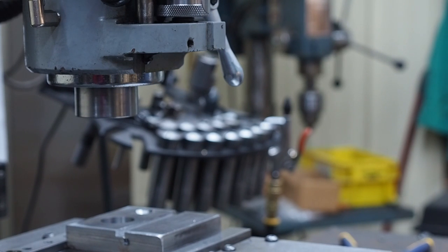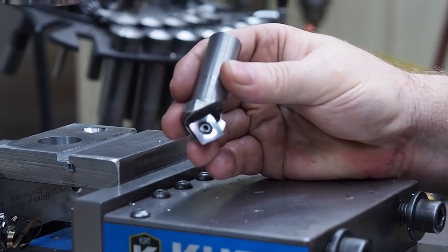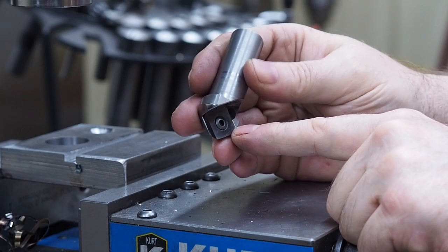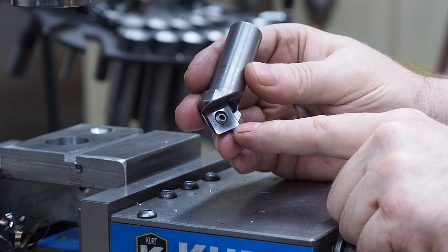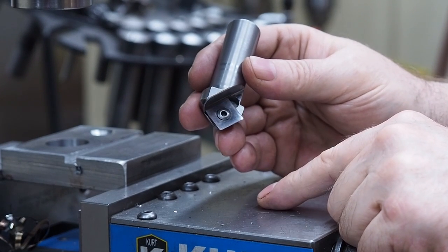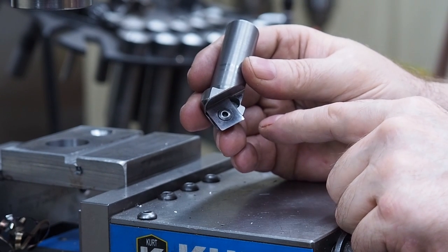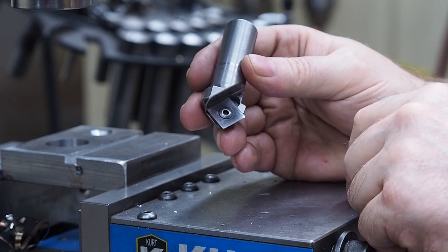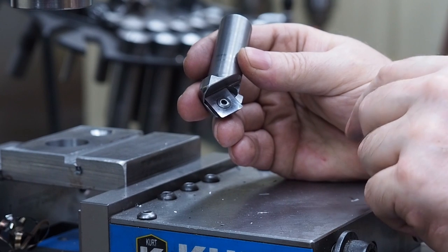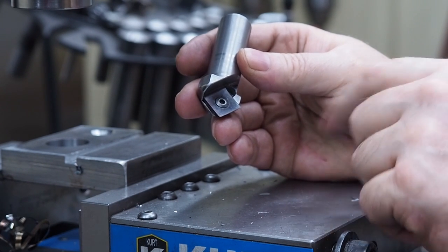What we're going to do today is, because I have this one and I have my high speed steel ones, this one will go from about a 300 thousandths diameter hole up to about a 1 inch diameter hole. And so I'm going to make another one today, and this time I'm going to make it 1 1/4 inches. So it will be a bit bigger. Somewhere down the line, I may make an inch and a half or bigger and maybe even use two inserts. I got something drawn for that already, and we'll see how it goes.